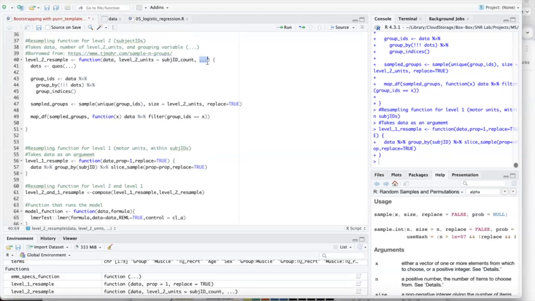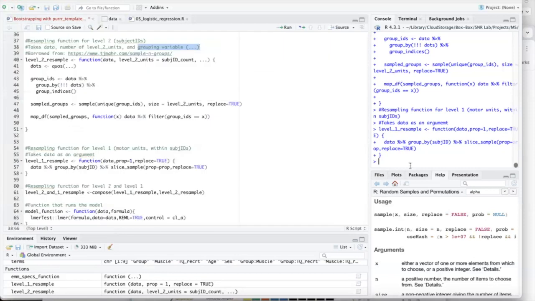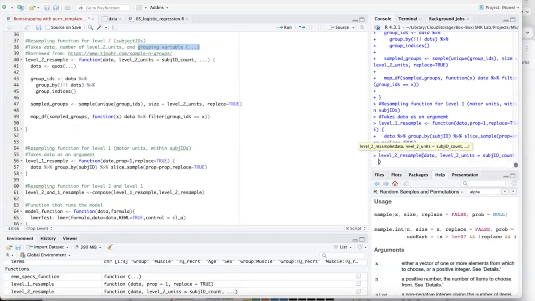So in this case, we'll put here the grouping variable that we have, so basically the subject ID column, just SUBJID. So if we do level 2 resample, data, level 2 units equals subject ID count, and then subject ID, this is just the name of that column. And then we'll do view.